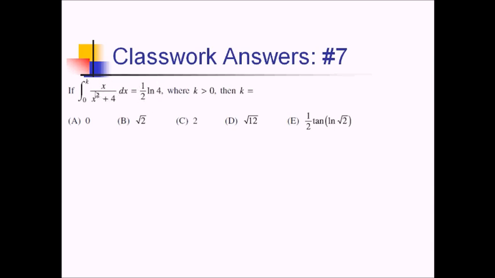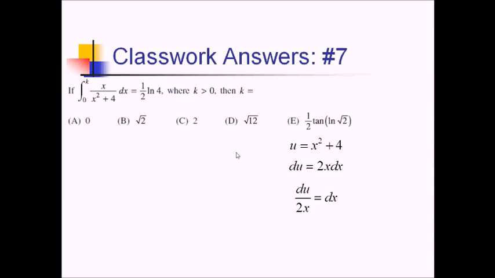To integrate this, I see we have an x squared plus 4 down here and an x up here. I'm thinking this is really like having an inner function, since something in the denominator is like a 1 over situation. So I'm going to call my u value x squared plus 4 and try u substitution. If u equals x squared plus 4, then du equals 2x dx, and I'll divide by 2x to get dx by itself. I'm also going to swap out my x limits for u values.